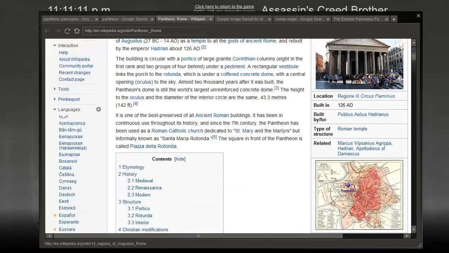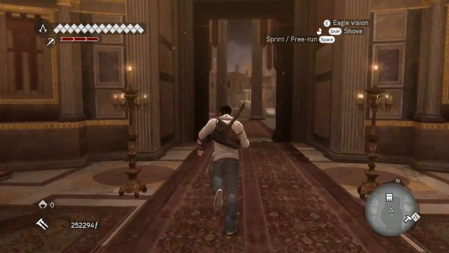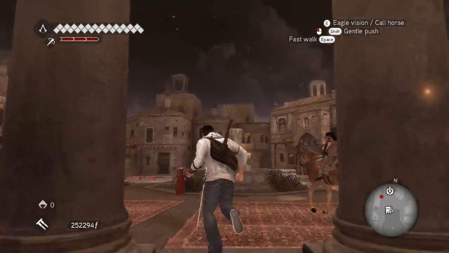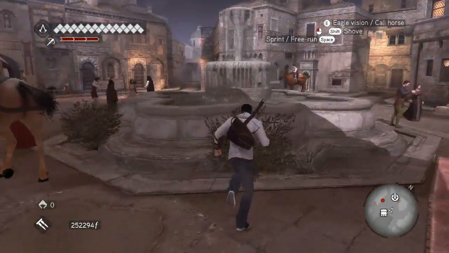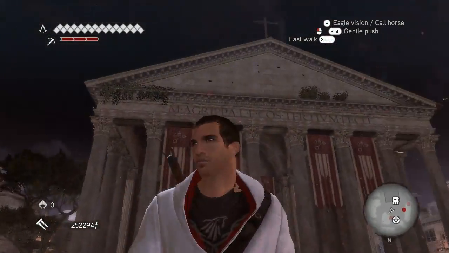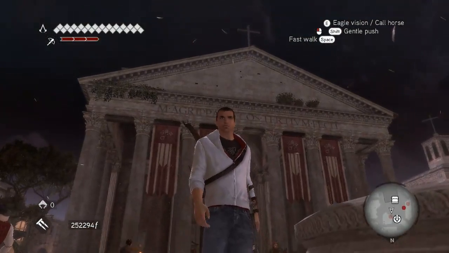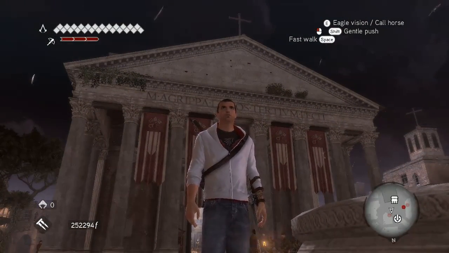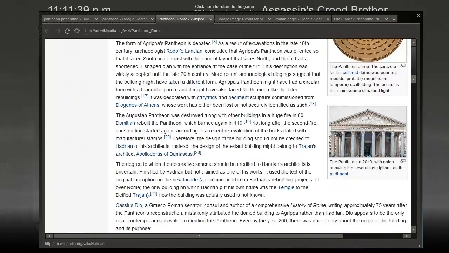There's a thing on the fountain outside. I just noticed that the fountain is different. The real fountain has a sort of obelisk in the middle. It's not quite like that. I guess it doesn't really matter that much. So yeah, imagine this thing, but twice as big. That's how massive the real thing is. And I guess that's all we have for this building.